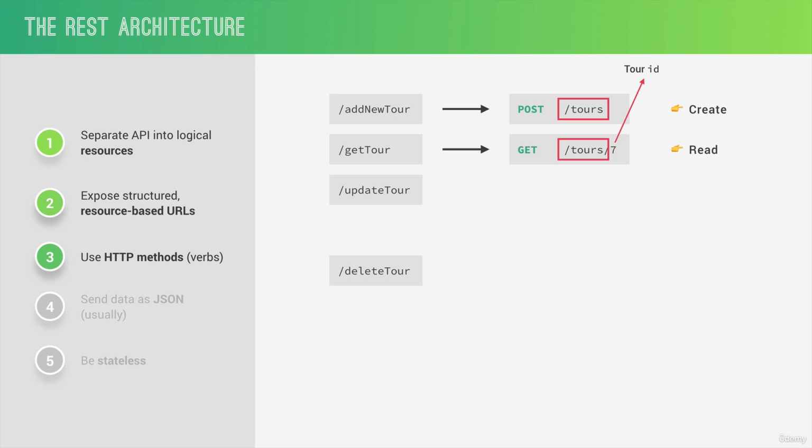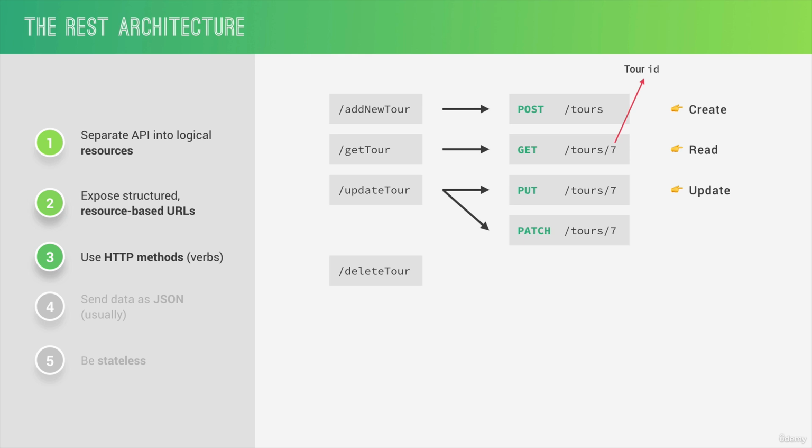So if the /tours endpoint is accessed with get, we send data to the client. But if the same endpoint is accessed with post, we expect data to come in with the request, so that we can then create a new resource on the server side. So that is really the beauty of only using HTTP methods rather than messing with verbs in the endpoint names. Again, that would really become unmanageable very quick. Alright, next, there should also be the ability to update resources. And for that, either a put or a patch request should be made to the endpoint.